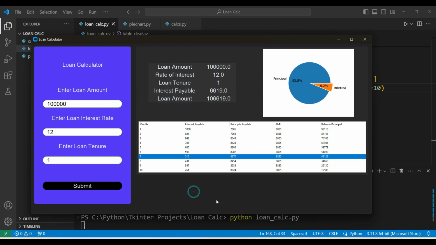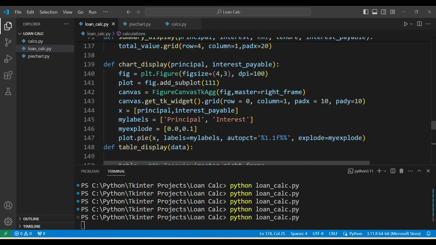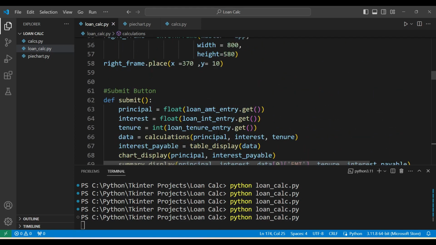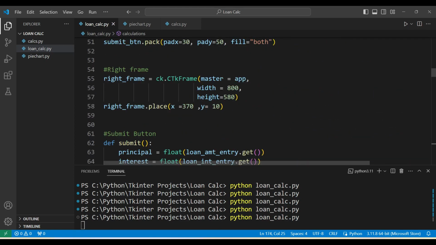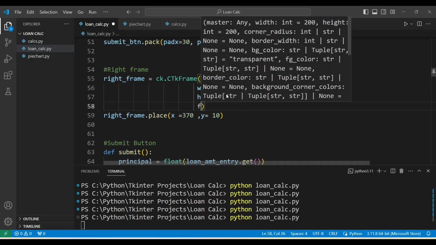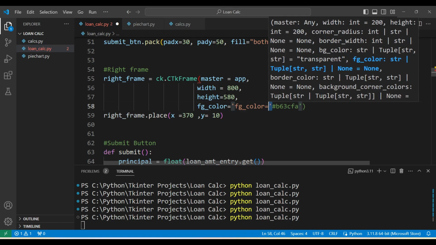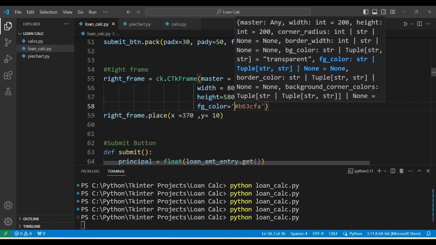Okay, now let's change the background color of this complete frame. So the background color is, okay.